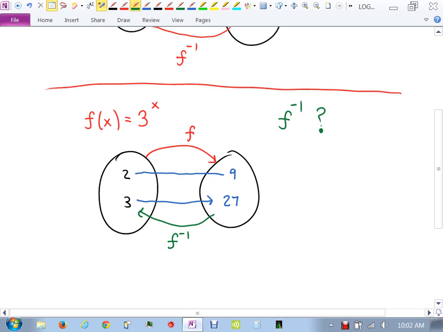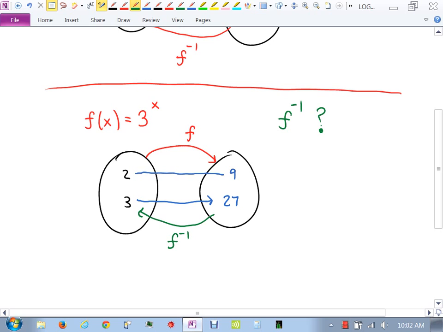You see, you can't divide 9 by anything to go back to 2. And you can't divide 27, well, you can divide 27 by 9, but then that wouldn't work for the first one. So, see what I'm saying? You need something that always works. You see the trouble? Okay, so let's try and do it the way that I taught you.